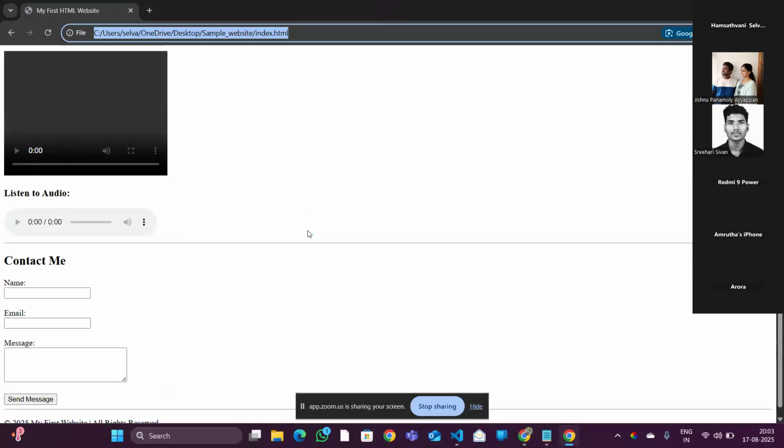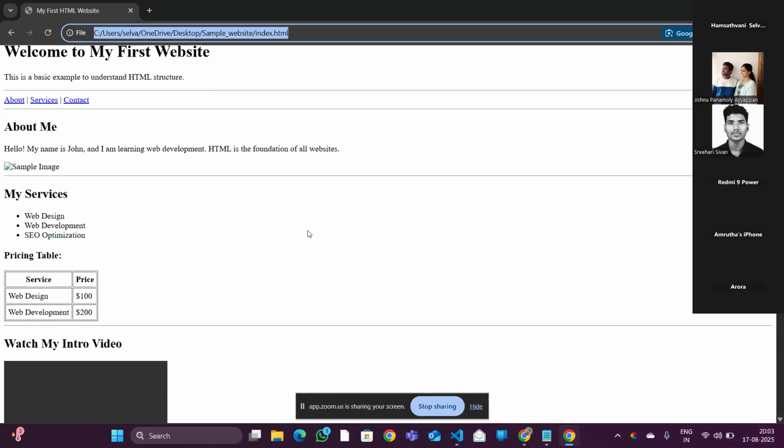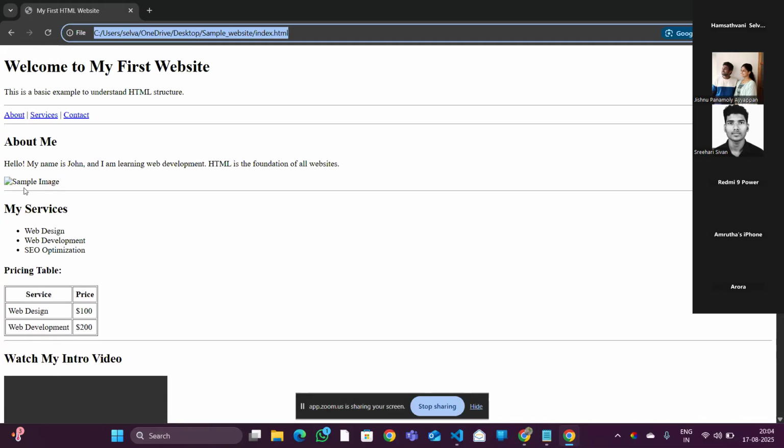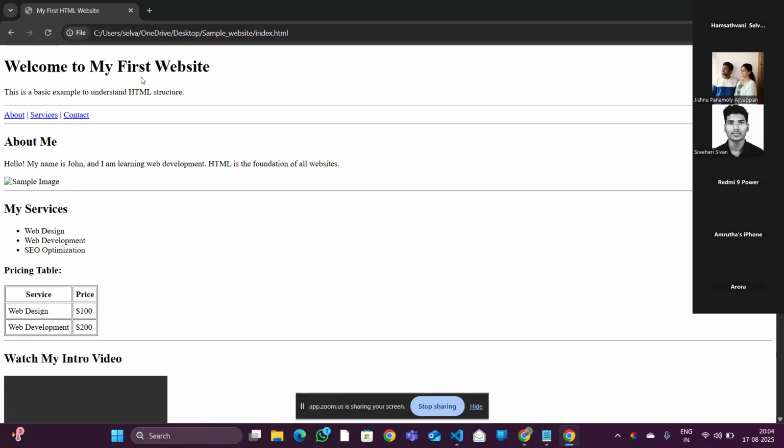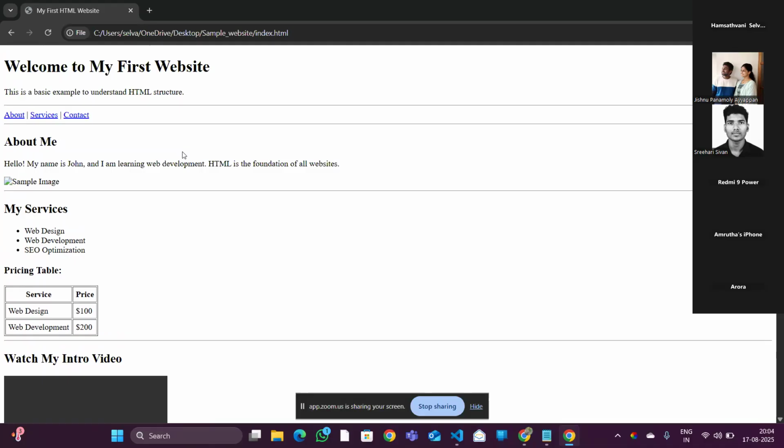It is actually a whole set of HTML things. It has links, it has images. Since I've not given the right path, it is just showing the icon. If you have your particular website icon, you can change this icon. This is called a favicon, and the title will be displayed like this. So it gives you a fair idea about how each and everything looks.